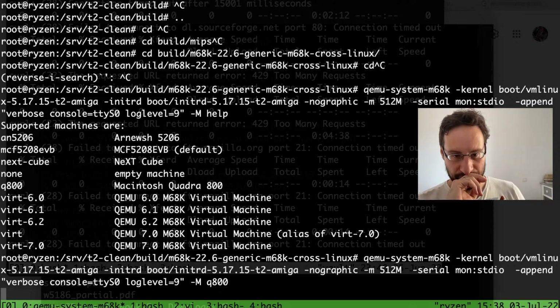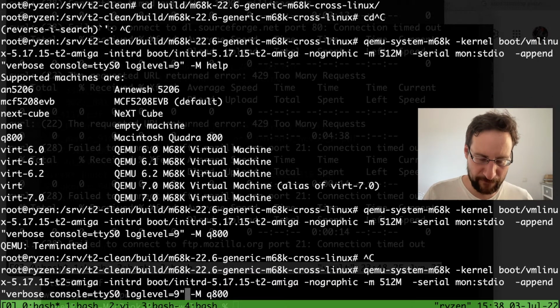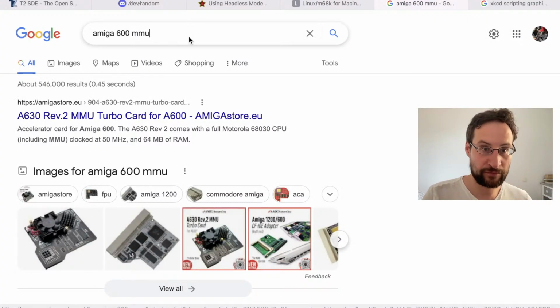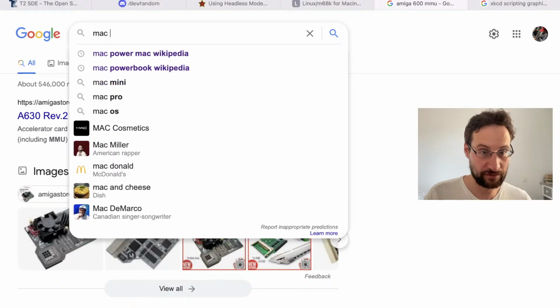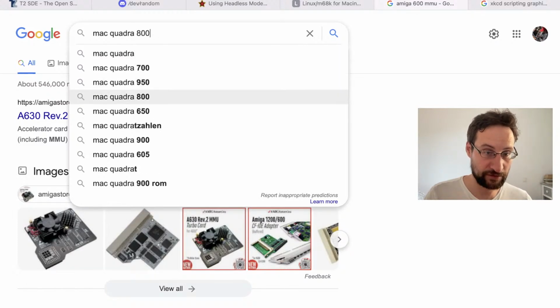Yeah, that's exactly what I kind of sort of expected. So maybe there would be something graphical, I'm not sure. Alright, we probably don't have a serial port there. What does this Mac Quadra 800 have, right?